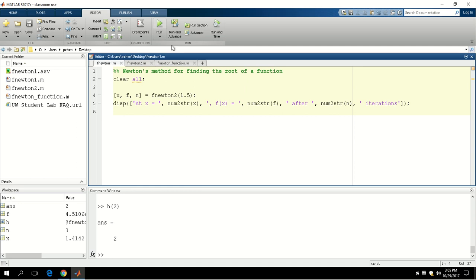It's gonna require one more input, right? So what's gonna be the first input? Right? So h must equal to at f Newton function, and then we give h as the first input.